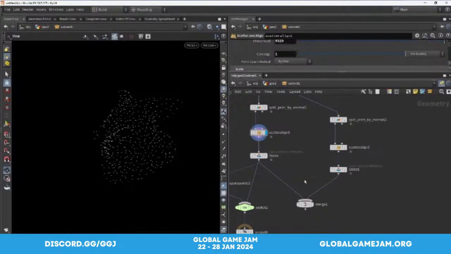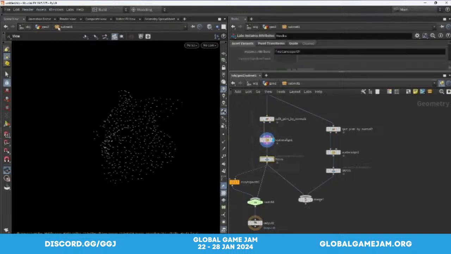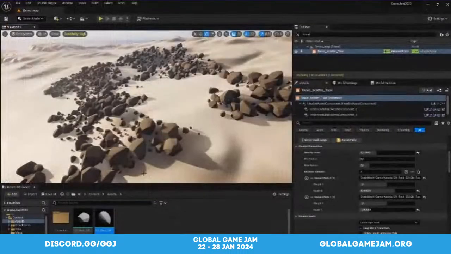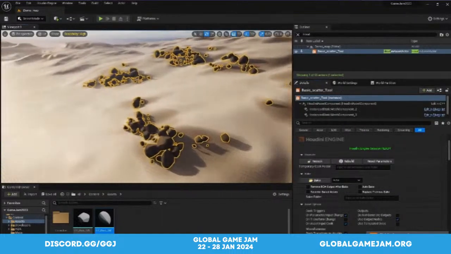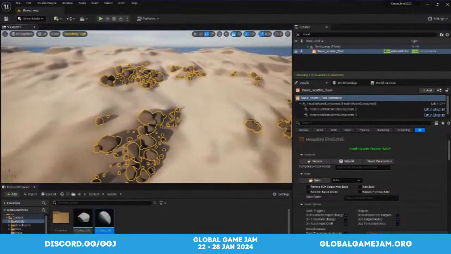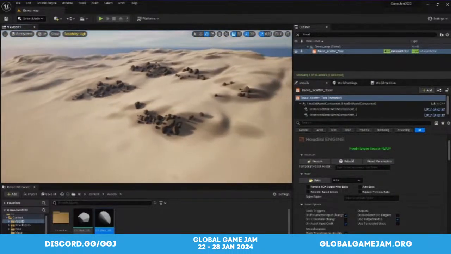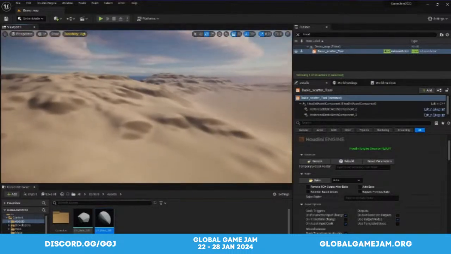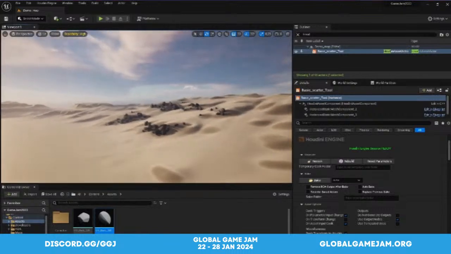But to keep things very basic, as you can see, with only these 3 nodes, basically, we can make an interesting scattering setup for you. So let's maybe switch, save this back again. Going to Unreal, rebuild the tool. And we will now have a bit more fine-tuned. So I put it a bit more extreme, as you can see. We don't have that many rocks. But it's quite interesting. It already gives a lot of interesting shapes. Instead of having nothing, it already blends the shapes a bit better.